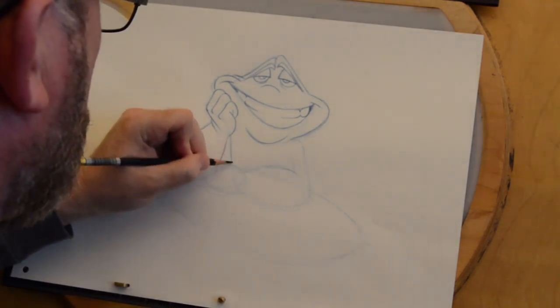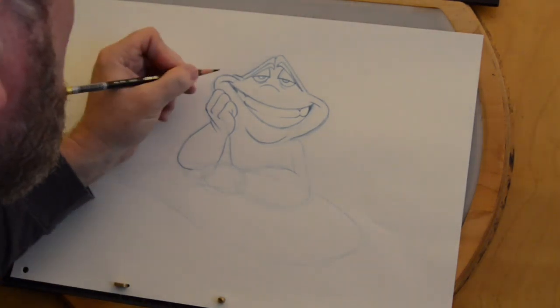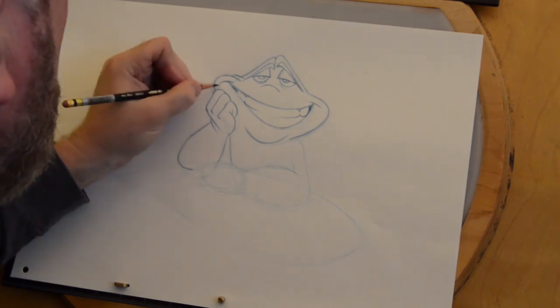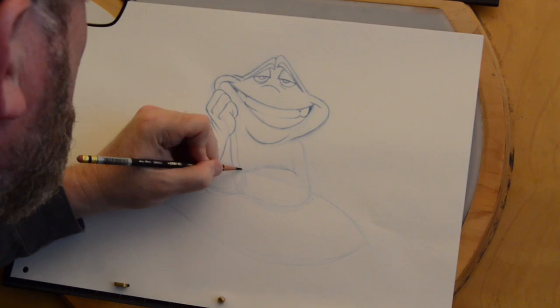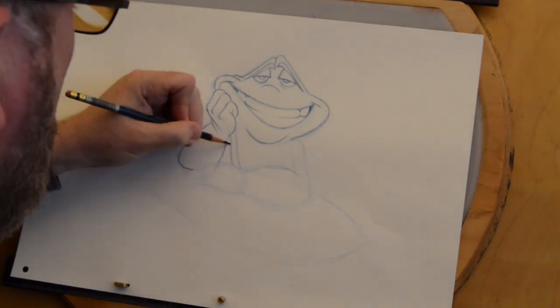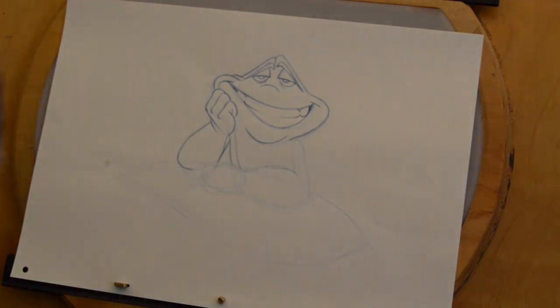And then his body's going to come here. Now one other thing he has is these different color separations on his body. So his chin and his belly are a little lighter than the rest of him. So I'm going to go ahead and draw those color separations in, which is a line that's just going to run parallel to where his body is. And then his arm, his upper arm, I'll see just a little bit of it right there.